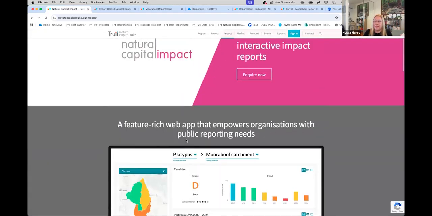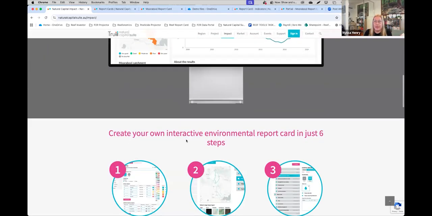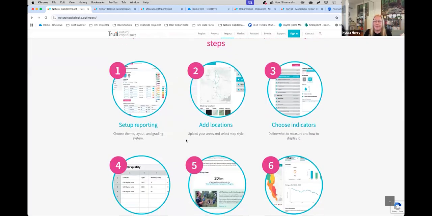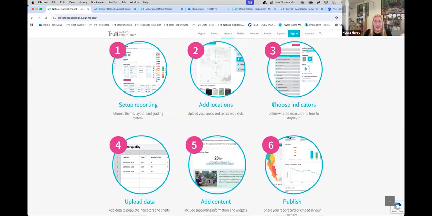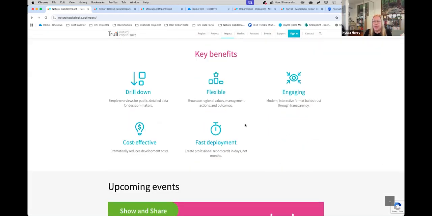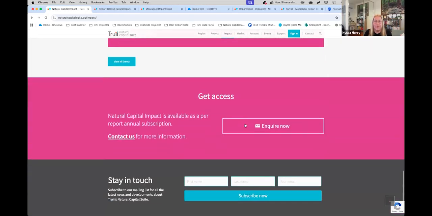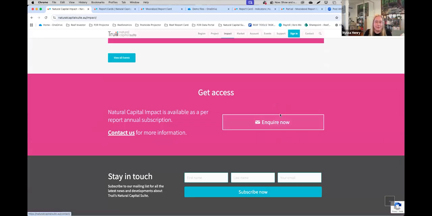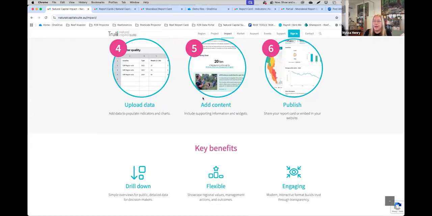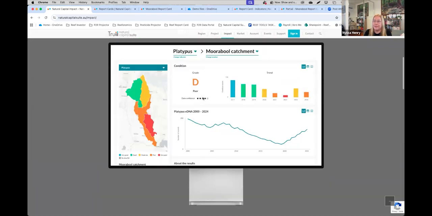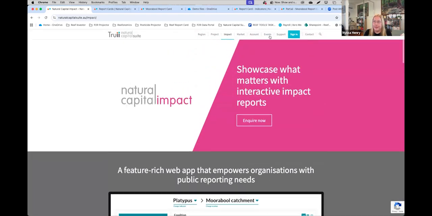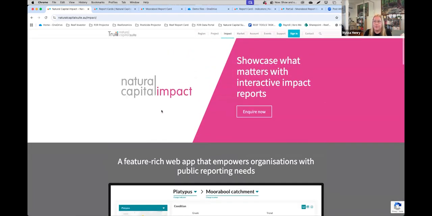So here's a web page with a little bit of background information about what Impact is and a summary of the 6 steps I'll be showing you today and how to create your own interactive report card. And there's information at the bottom about where you can get in contact with us, and we're happy to do more demos for you and your groups if you like down the track. And don't worry about trying to scribble down any notes today. We'll record the meeting and post it under the events page as well.